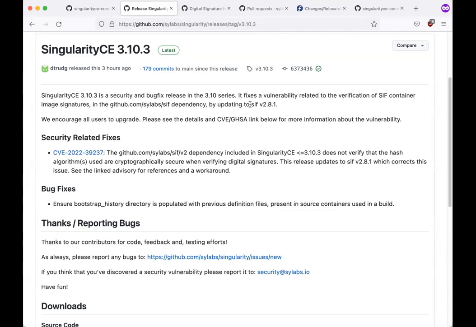And what was happening was that in a particular place, when verifying a signed image, Singularity wasn't checking that the hash algorithm was in a list of secure hash algorithms. So in theory, although Singularity itself always signs an image with a secure hash algorithm, someone malicious could, by means outside of Singularity, generate a SIF image and sign it with a hash that is known to be insecure.